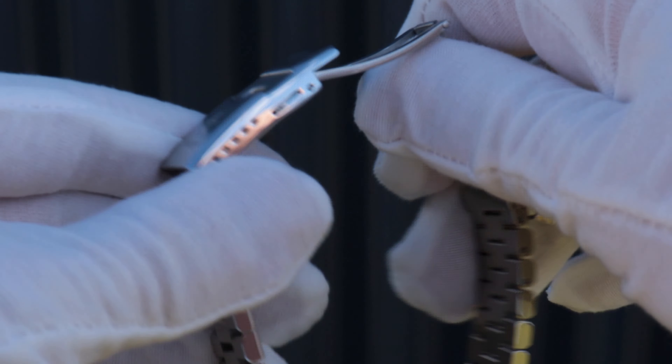The clasp, sadly, is one of those off-the-shelf milled types that you tend to get at this price point. It's a bit rattly, and even when it's been secured the keeper feels like it's on the verge of coming loose — which is about as reassuring as Shell and BP telling you they're at the forefront of tackling climate change. Thankfully there are plenty of micro adjustments, so when the sea levels do rise you can tighten the bracelet and brace yourself.